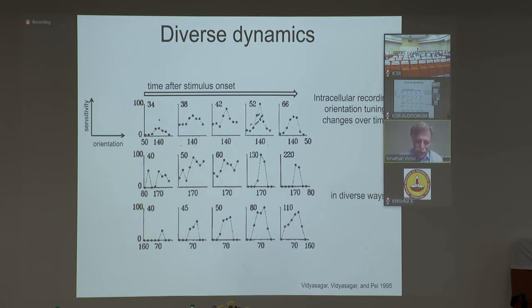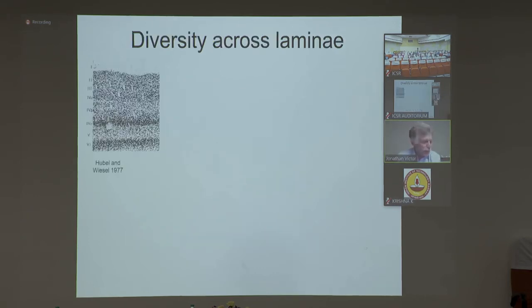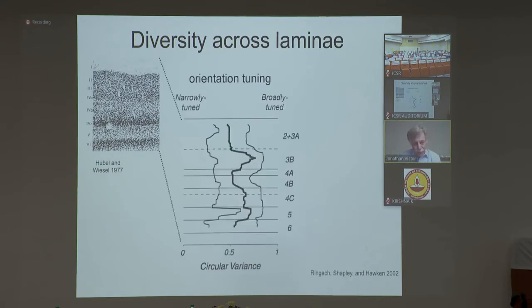And this is not something that you would expect if orientation tuning was determined by a fixed hardwired set of inputs from the thalamus whose alignment determined the orientation tuning. Remembering that visual cortex has many layers, one can also look at how this pattern of orientation tuning varies across layers. And one can see that in each layer, there's a wide range of orientation tuning. The input layers don't necessarily have the sharpest orientation tuning. Some of the sharpest orientation tuned cells are beyond the input layers. And this in turn suggests that orientation tuning not only evolves over time, but depends in part on cortical circuitry, not just the inputs which come primarily into layer 4C.